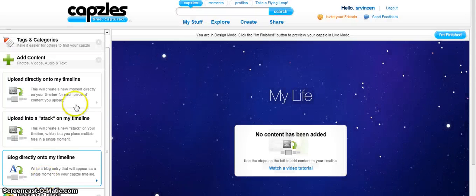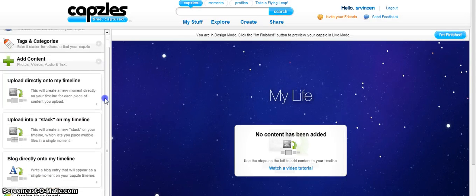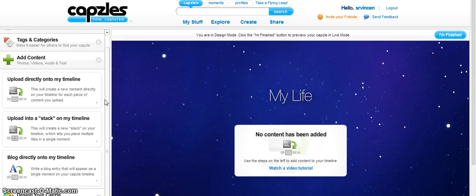Now, this is the main portion of it. This is how you actually add info to the capsule, and there's a couple of different ways to do this. You can either upload it into a stack or directly, or put a blog onto it. Now, what these are is the stack, which is the most unique, is if you have more than one piece of information that you want to put on your timeline for one particular date.